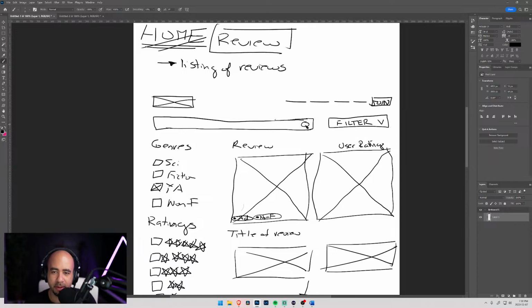So we got filter, and then we got search. I like that. And then we could put a nice background or something around it. Yeah, that'll work. Okay. Search, filter, boom.